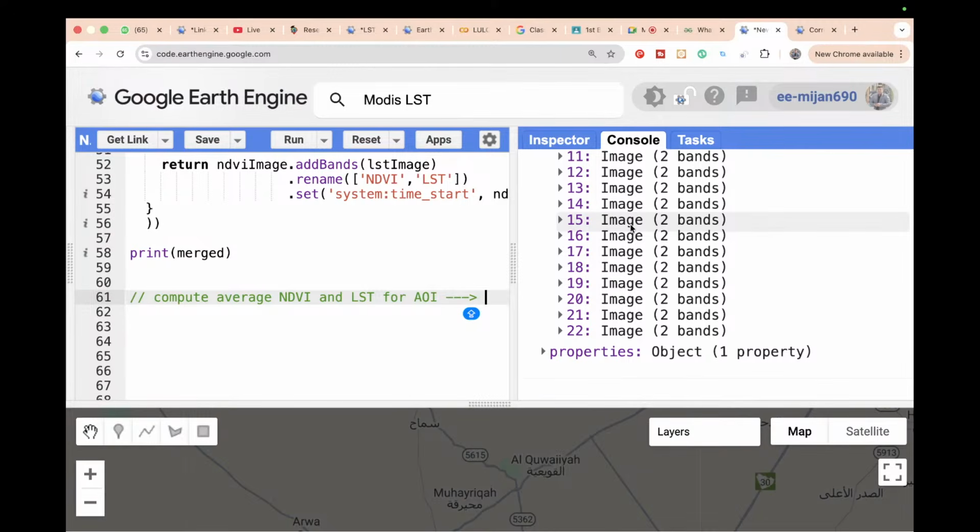We create a function that helps me compute the average NDVI and average LST for my study area for all images. Function helps me reuse my code, and then we can easily compute all images' average NDVI and average LST at the same time.